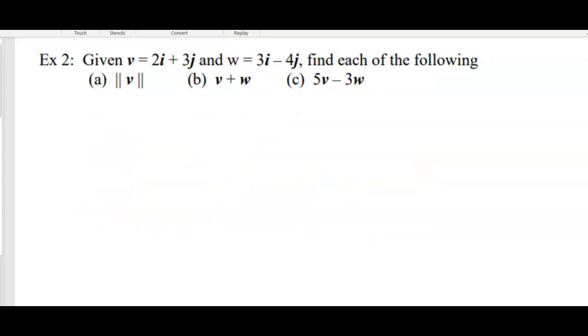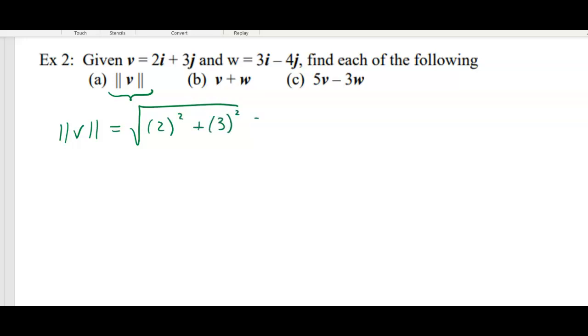All right, so let's do an example of each. So let's find the magnitude of vector V. So I have two vectors that we're looking at. Let's find the magnitude of vector V first. So it's going to be the square root of 2 squared plus 3 squared. And you're thinking, why is this man teaching this? This is so basic. I know it. Consider it an easy day and enjoy it.